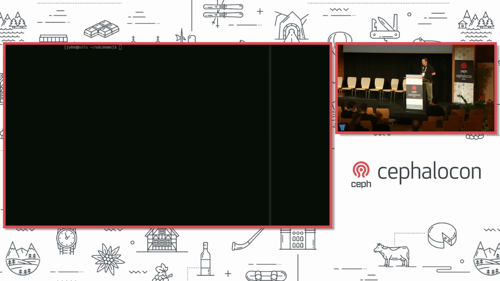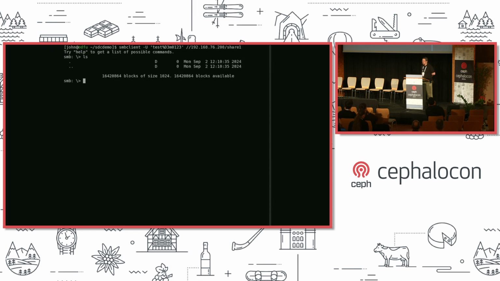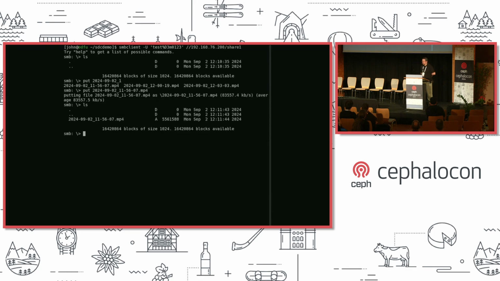So, using the orch ls command, we can see that the system has started up our containers. So we'll jump over to a Linux host, and we'll use the very quick to use SMB client command to do a quick test. But don't worry, we're not going to only be on the command line for this demo. We'll provide a username and the IP of the first host in the cluster along with our share command. Going to upload a file to the share and list it.